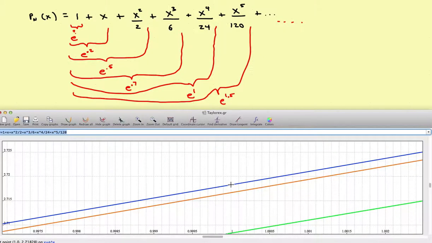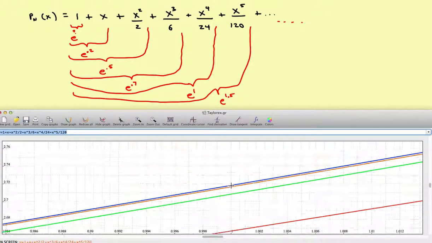But how accurate? That orange graph is the fifth order graph. How accurate is it? Well, let's go down and put it on here. It gives you about 2.717, so it's accurate to within about 3 decimal places. So what you want to take from this is that if you zoom in, you can clearly see each one of the different powers distinguished. But as you zoom out, then each polynomial model blends back into the original, and let's just kind of do this as we go through here.